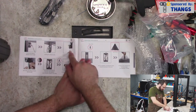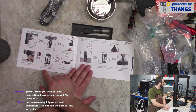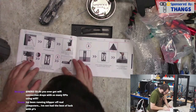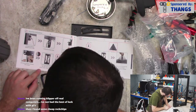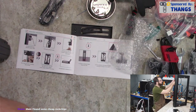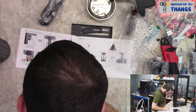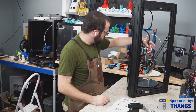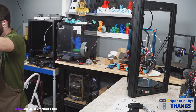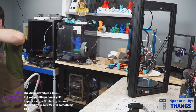Okay, plug that in, that's plugged in, that's plugged in, that's plugged in. Tie the PTFE tube and the main cable together. What? What do you mean tie them together? Tie the PTFE tube and the main cable together at the location marked in the photo. Okay, did you guys give me a zip tie to do that? The problem is that is a very small photo. Oh, I got a baggie of goodies here. Let's see. Is there a zip tie in here? Nope. But they did give extra. Oh, they did. There we go. Zip tie.